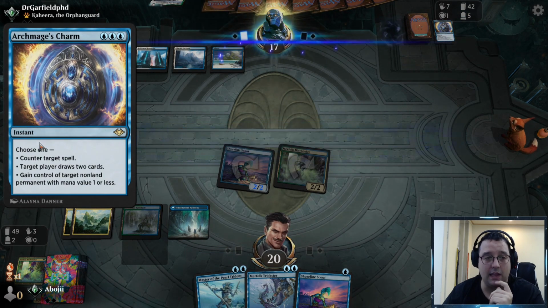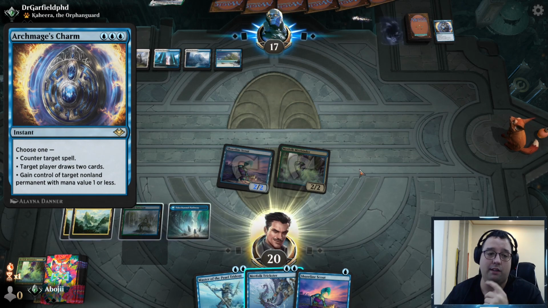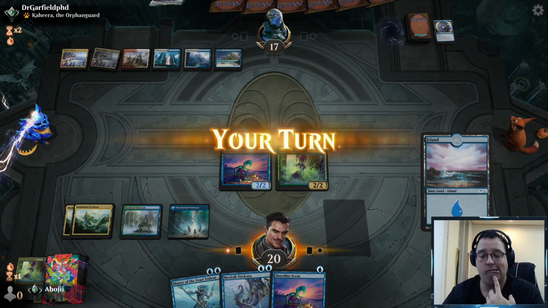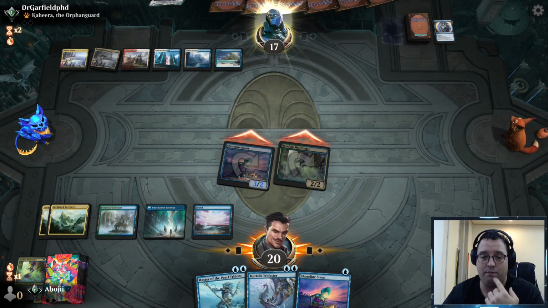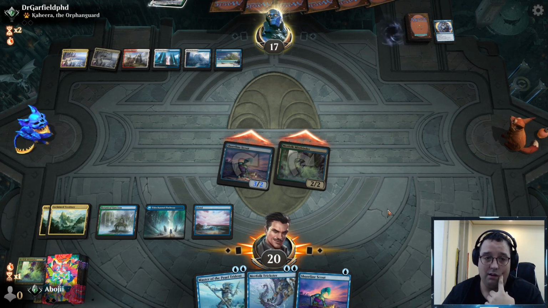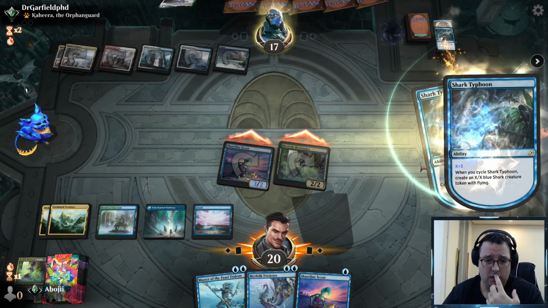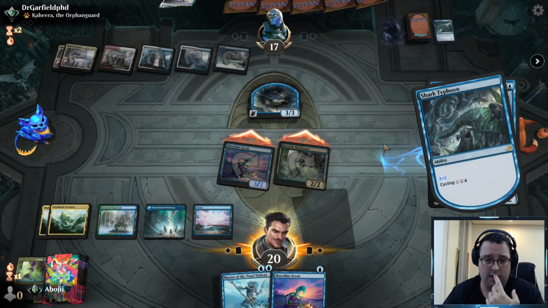Nice to see this card. I like Archmage's Charm a lot. I like that it's a restrictive mana cost. It does a lot of cool stuff. Really awesome card. I'm playing it slowly, but you know what? 5 damage on the field feels okay to me. Got to imagine, I guess they don't have Torrential Gearhulk in the deck because they have Kahira. Oh, they have that. Okay.